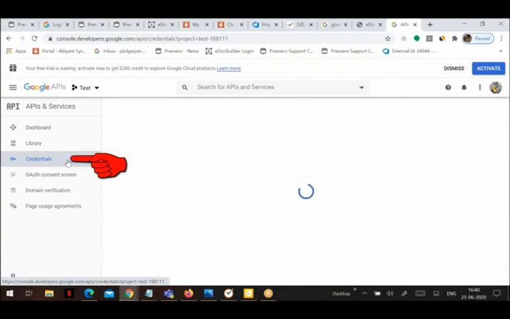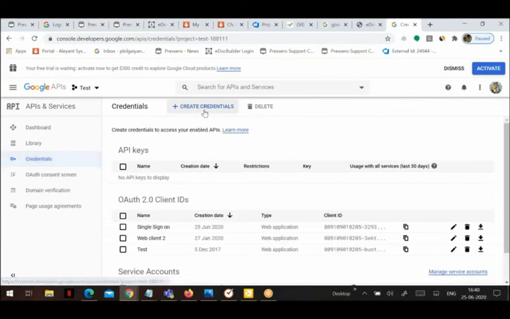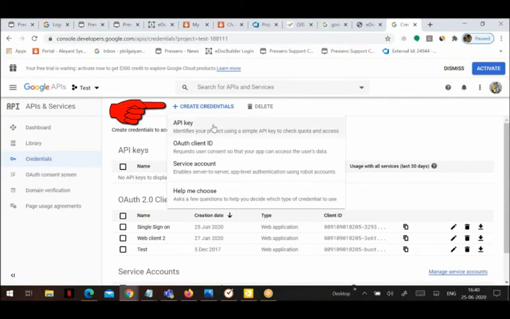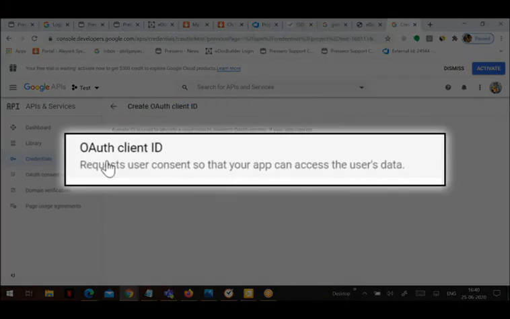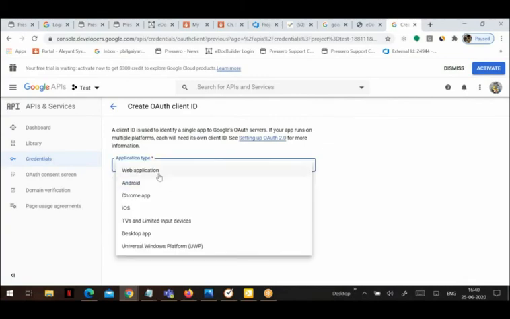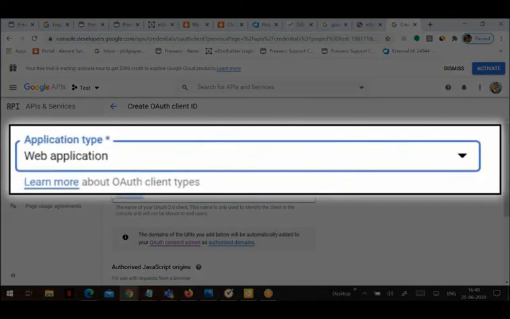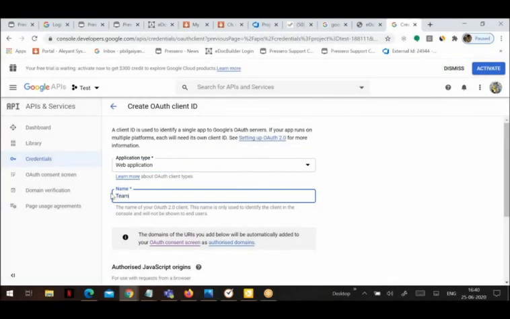Go to the Credentials tab, click on Create Credentials, select OAuth Client ID. It would be Web Application. Give it a name.